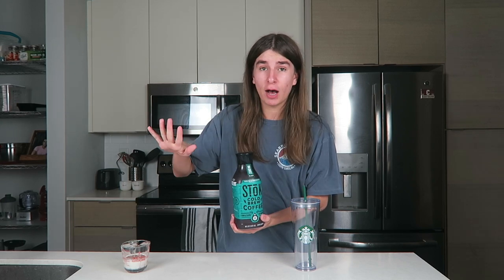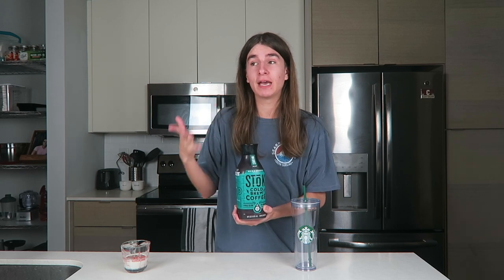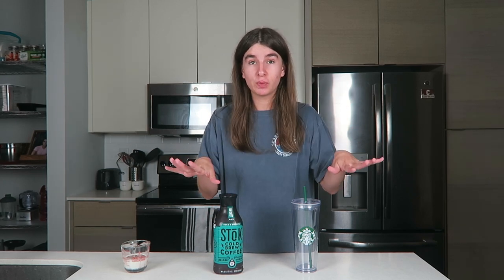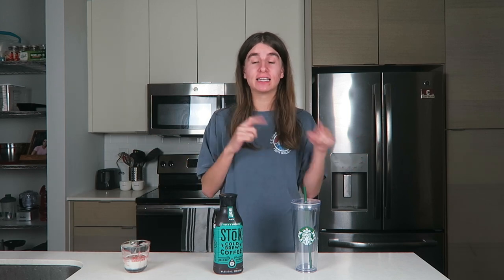They have a ton of options in the stores. I know Starbucks even has a pre-made cold brew that you can buy in a lot of different stores now. You do want to make sure whatever cold brew you get, it is just black and unsweetened. The cold foam itself is pretty sweet, and we're gonna add in some sweetener to the actual coffee. So don't get a cold brew that is already flavored or with sweetener. That is just too much. So you just want basic black cold brew.